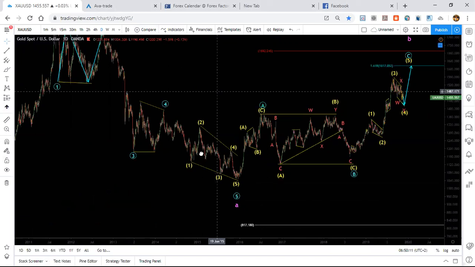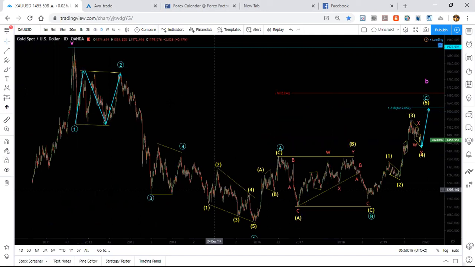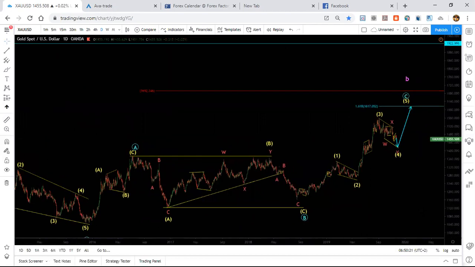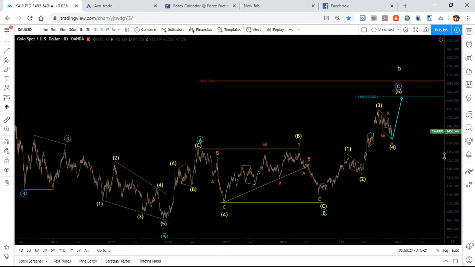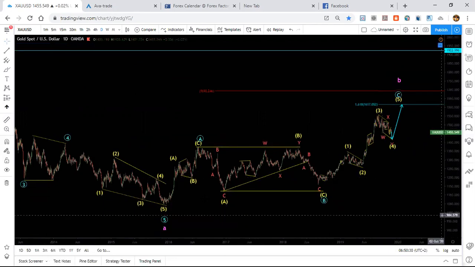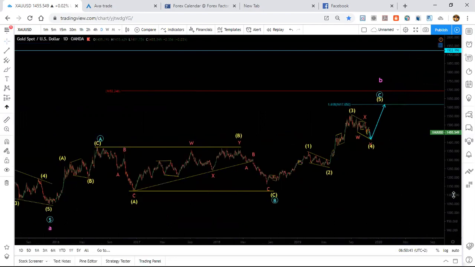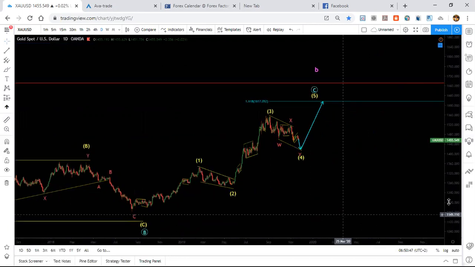Right, this is my structure. You can see this is a 1 2 3 4 5 ending with the diagonal I've been mentioning, labeled very clearly over here. We are currently on the B wave of this correction. Ever since December 2015, this has been correcting, forming the B wave of the zigzag that should be going down. Let's quickly look at the zigzag here. It looks like the zigzag is about to complete.